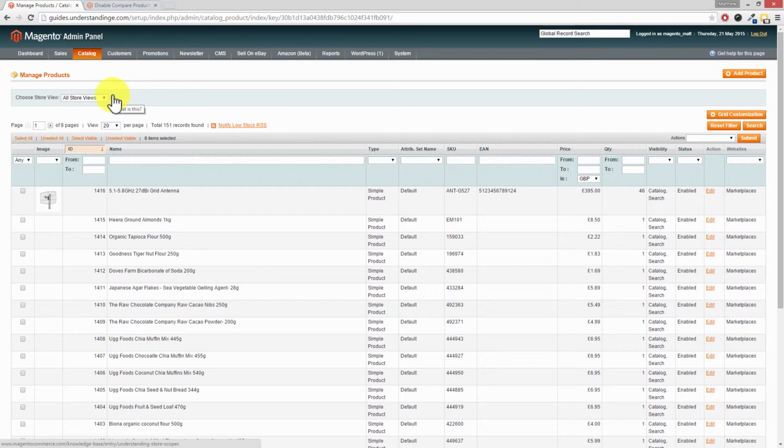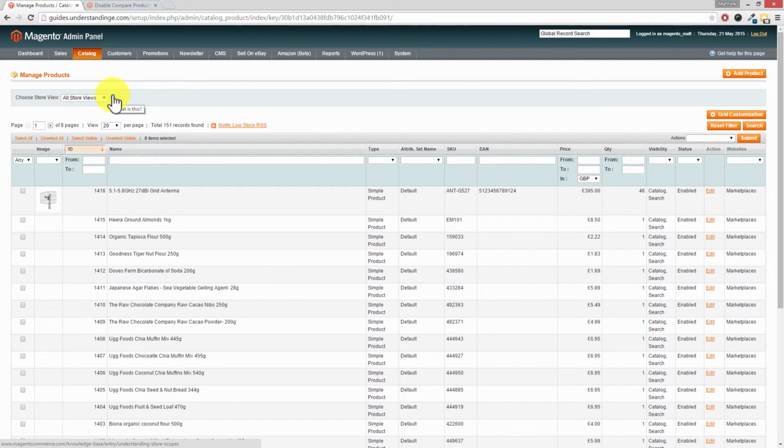Okay, like I said back at the beginning of this tutorial, there's two ways which you can do this. You can either do it the nerdy way by editing layout files, and of course you may want that back. You may want the compare feature back at some point in the future, and you may forget that you've edited those files. And it's not just one file which you need to change, it's two. And again, if you want to know how to do it the nerdy way, go and look that up on Google, but it's not an area which we want to touch. And again, the way which we've been showing you, it's really straightforward.